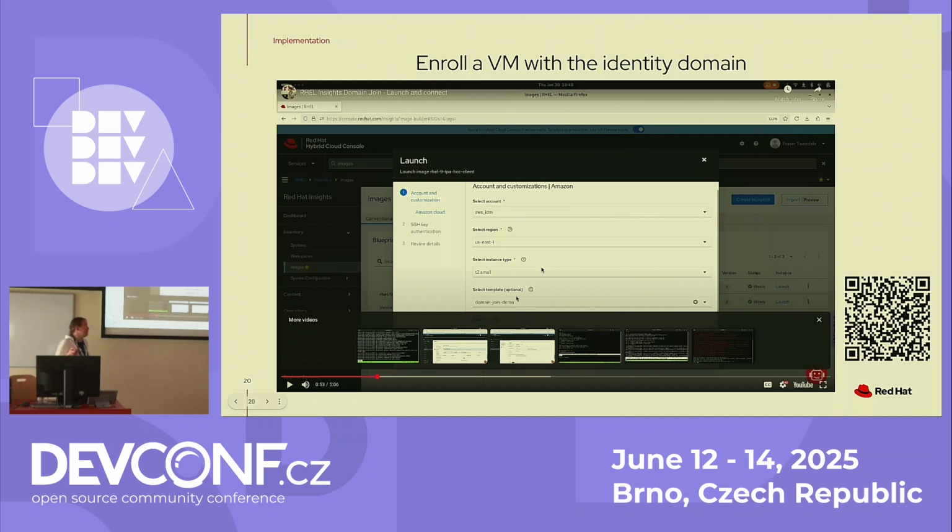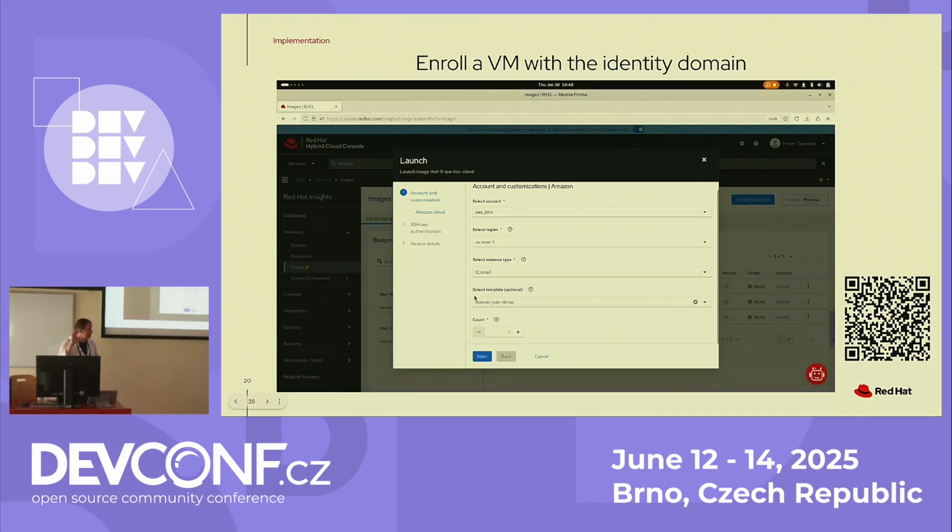This template he pre-made before the demos, so he set up everything correctly so that the identity domain could communicate with the client, which will be running in AWS in this case.